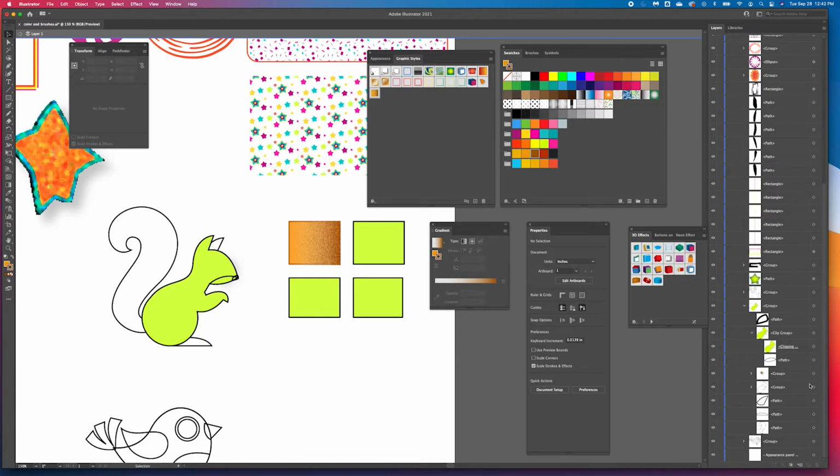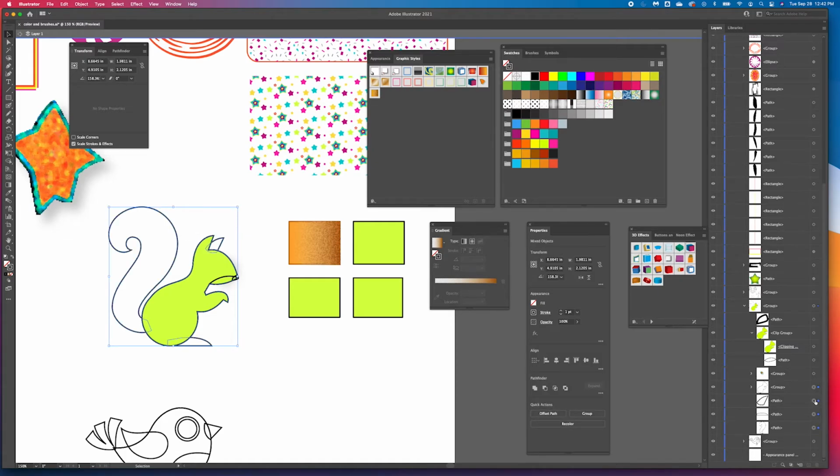And then if I come over here to my squirrel friend, I'm going to go ahead and select the parts of the squirrel. So the body and the tail. Oh, I just selected everything. Let's see. I'm not really sure why this might be in a group from before, so I'm going to get this body out of a group. It doesn't need to be in a group.